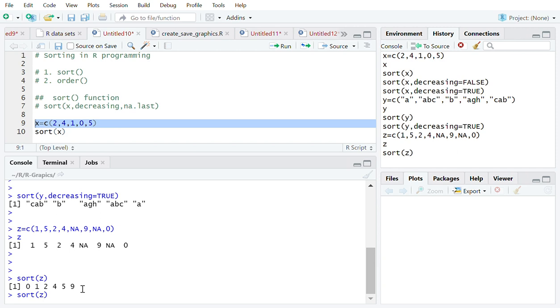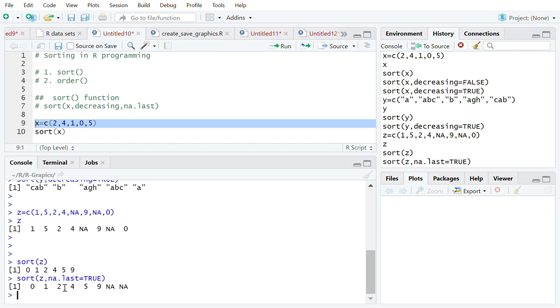Increasing or decreasing works the same as in the previous examples. Now, how to treat the NA? If you need the NA at the end, we set na.last equals TRUE.